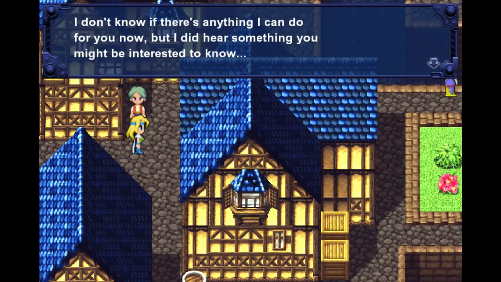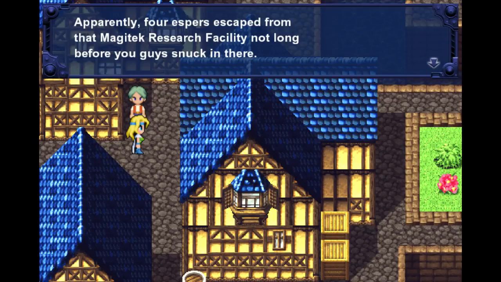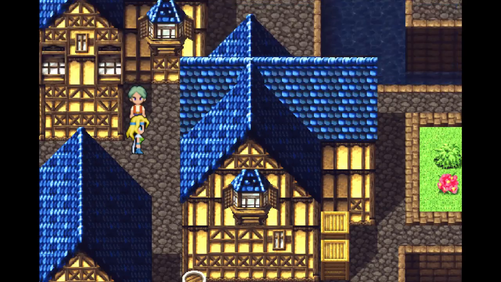I don't know if there's anything I can do for you now, but I did hear something you might be interested to know. Apparently, four Espers escaped from the Magitech facility not long before you guys snuck in there. Wait, what? There's no way of knowing if they're alive, but if you could find them, I bet they would lend you their power.